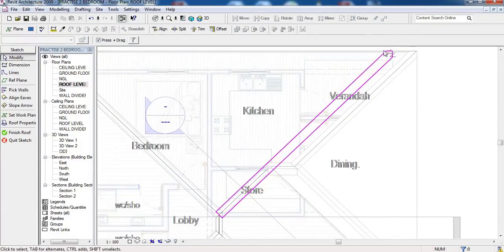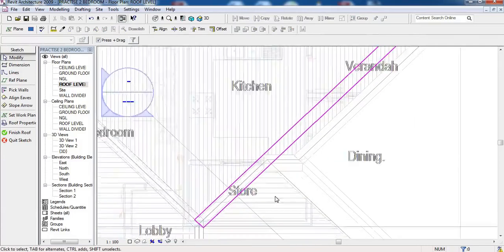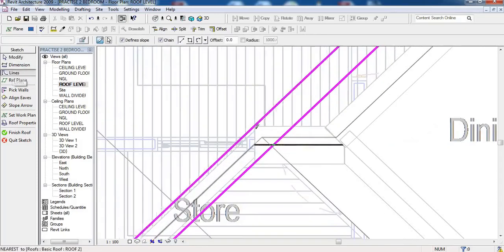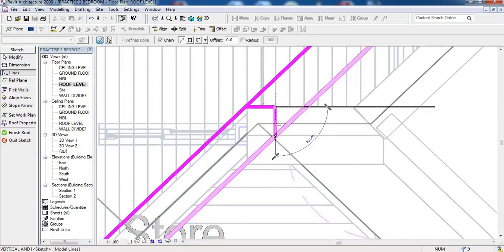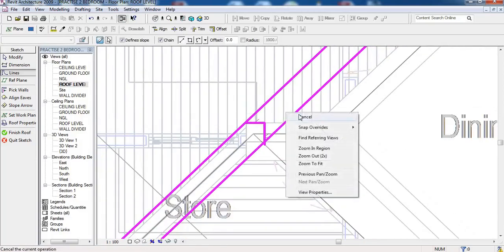Mind you, you can't move this line from here to here. So what are we going to do? You are going to draw another one like that line. You go to lines, you draw your own. You don't forget it's 200 by 200. So 200, enter. You come down again, draw another 200, you enter. You draw another 200. So once you are through with it, you can cancel.